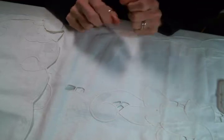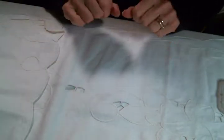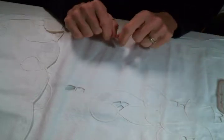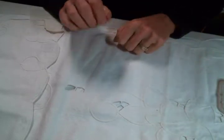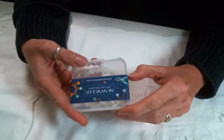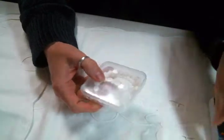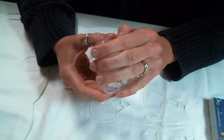I am going to be using these items to create two tutorials for you this month, so I'm just over the moon about it. I will put a direct link to all of these items in my description box so you can go right over and check them out. I have a specific reason I chose all of these things and I am excited to share that with you in my tutorials.